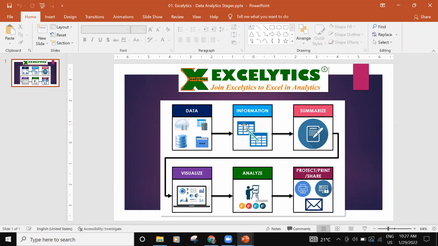This is where we prepare the relations, we create the relationships, we write the formulas, different functions and all, right? Then we summarize it. Why? Because after creating that data model, like some meaningful information, you cannot analyze it directly. We need to summarize it using different techniques. Like in Excel, we call it pivot tables, right? So using those techniques, we summarize the data. And the summarized data, we visualize in the form of a report or a dashboard.